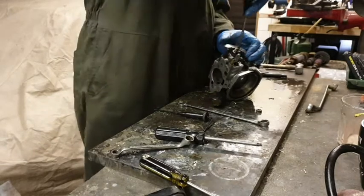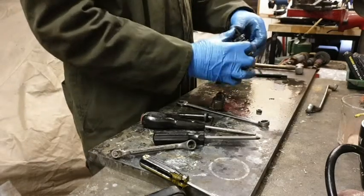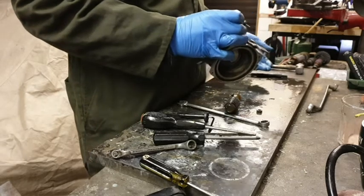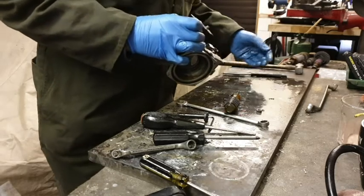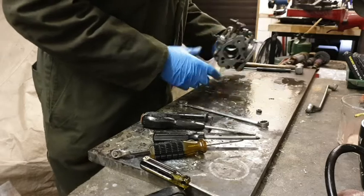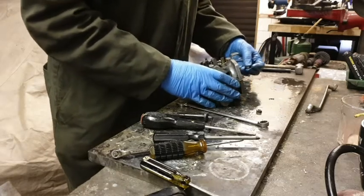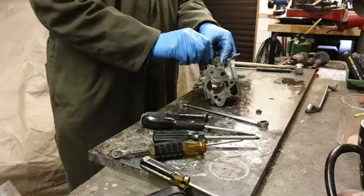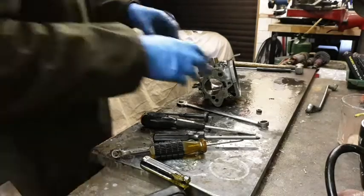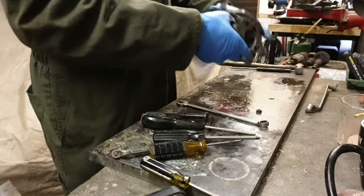Spring. Okay. No, we haven't. No, we have. Now, where did that one go? It's these spring washers. Another one has just flown off somewhere. Spring washers are ripping their clothes.